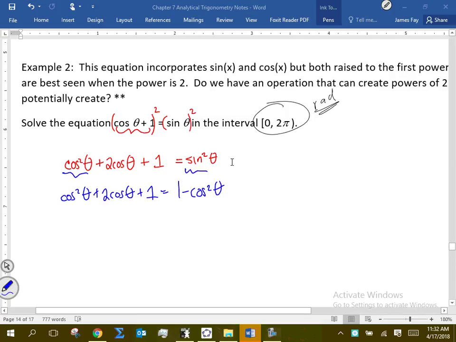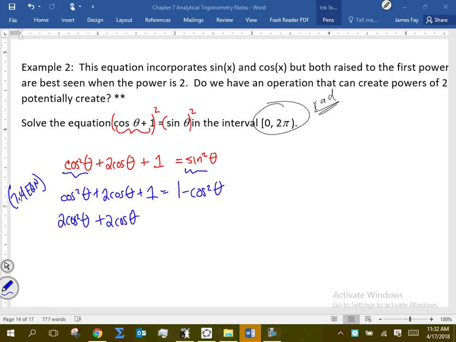So now that's nice because you have now dwindled this down to an equation with just cosine, through the use of one algebraic process and one substitution. Now you should solve for cosine, by adding cosine squared to both sides and subtracting 1 from both sides. And when I do that, we get something that looks like that. Do you guys agree with that? Ones cancel each other out. Adding cosine squared gives me 2 cosine squared.